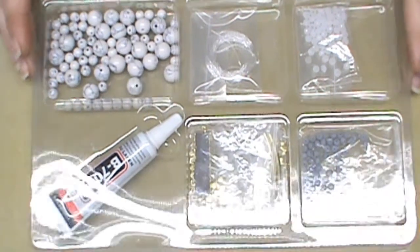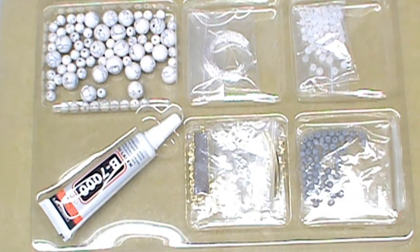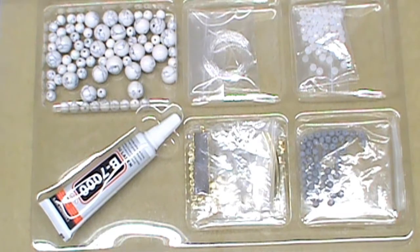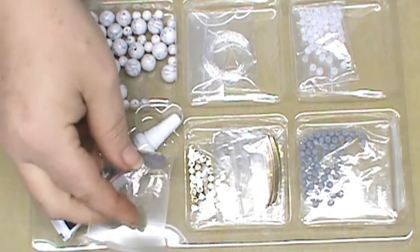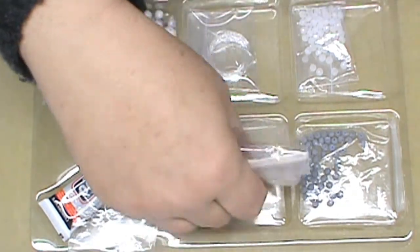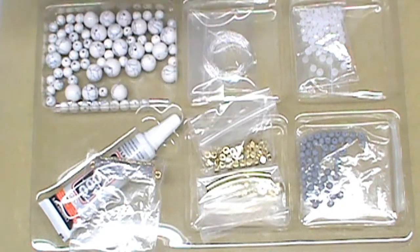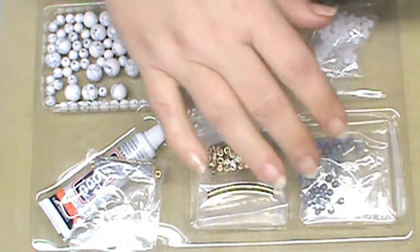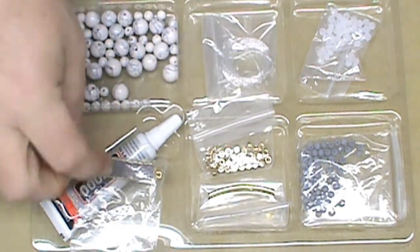This is all the goodies that you get. Let's see here. We got the highlight stones. Here we got the jersey. We've got metal gold nuggets, and tubes, and wavy rondelles. We've got white crystals. We've got gray crystals. And we've got our stretchy string for our bracelets. And we've got glue.